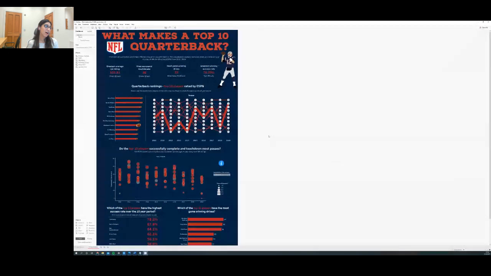So I actually broke it down into those questions, but even with the questions, it was too much data. And so I broke it down into top 10. Just as a reflection, you can see with this visualization, it's talking about what makes a top 10 quarterback, and that really helped me to summarize that data a bit better.